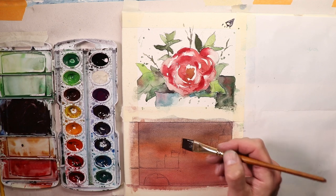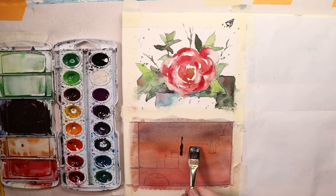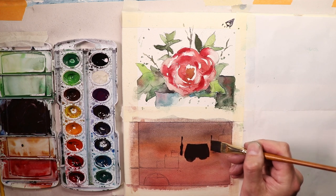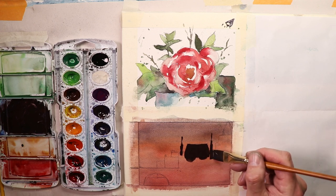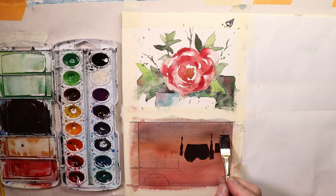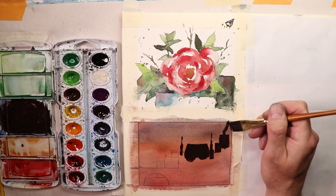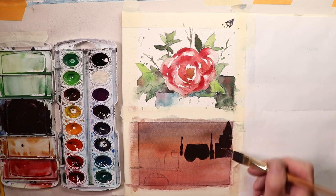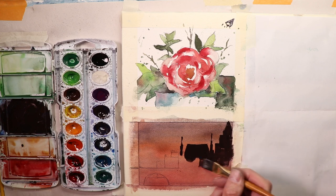Let's do our spires with our flat brush like that. Then we're going to do this like so. So you can just have fun with this. You're using your flat brush, your square brush, like that. And you can get all your great architecture with your flat brush here. Look at that. That looks good. And you can go different ways with your brush. You don't have to go all one direction.